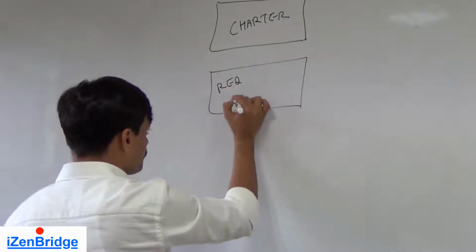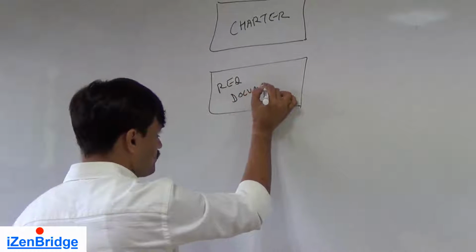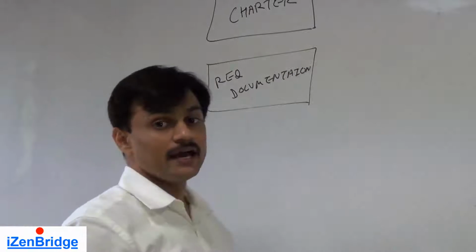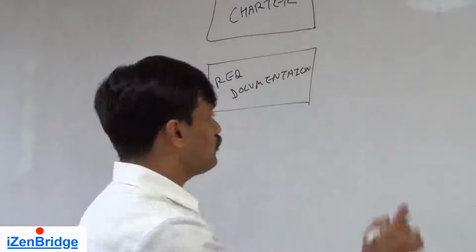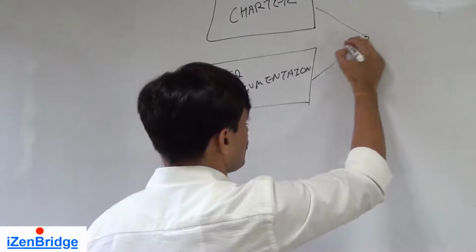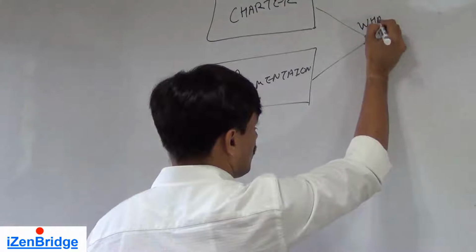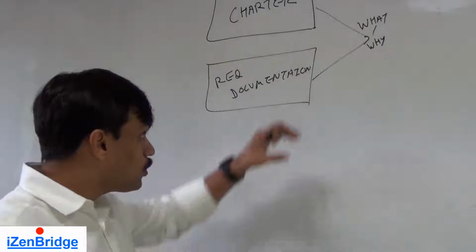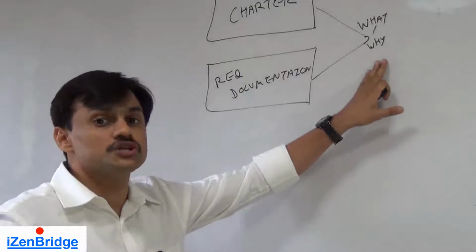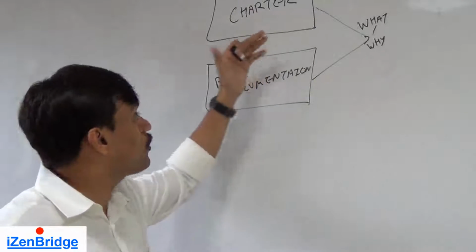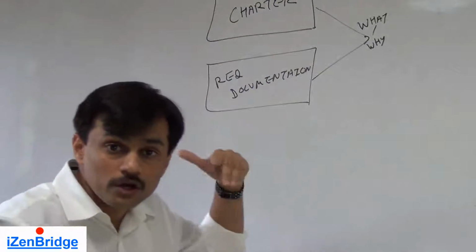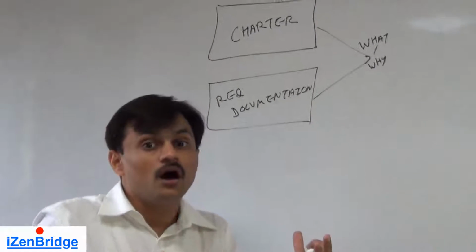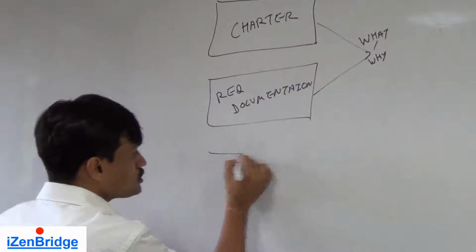This requirement documentation, which we prepared in our previous process, captures the needs and expectations of end users. So we have the what coming from here. Now this what may also have details of why we need all those features. So the goals, the direction or the needs are coming from the charter and the requirement document. Now how we are going to manage or define our scope comes from the scope management plan.